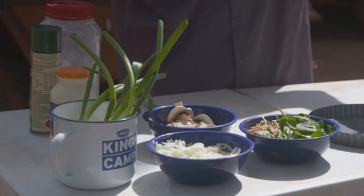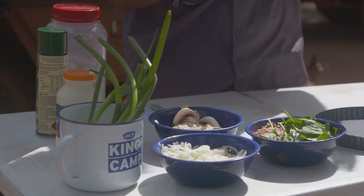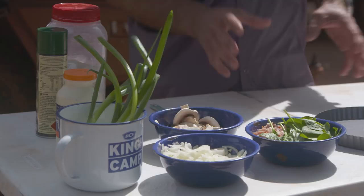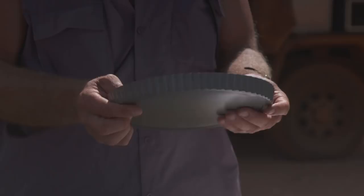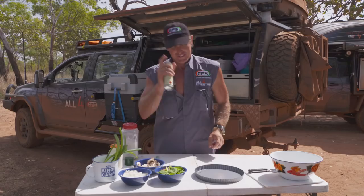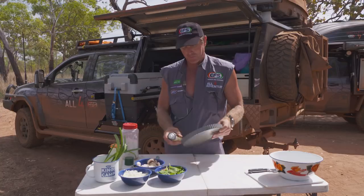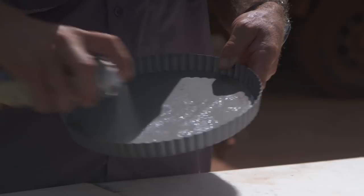How's that sound? We're gonna cheat with the pastry, but I'm gonna put some really fresh, yummy, wholesome ingredients in there. I'm gonna use the camp oven to cook it. Makes it easy, I'll show you how. So first of all, I've got this special little bacon pie tray that fits neatly into my camp oven on top of the trivet. So let's give that a whirl. Now, the most important part is to make sure that you spray the tray or the pie tin, because if you don't spray it, that little sucker ain't gonna come out.